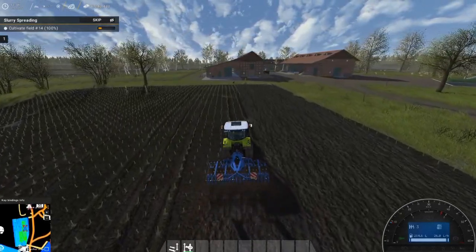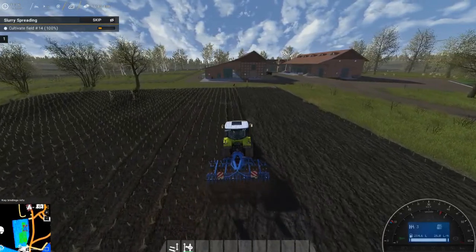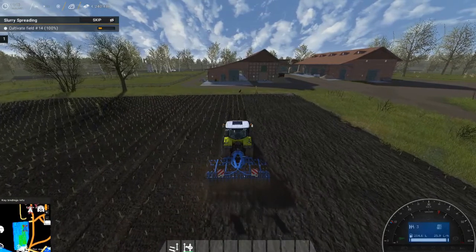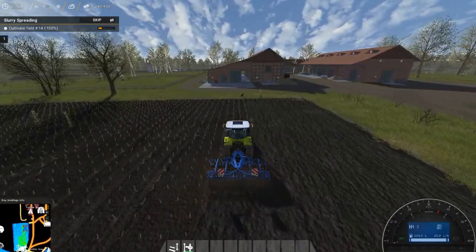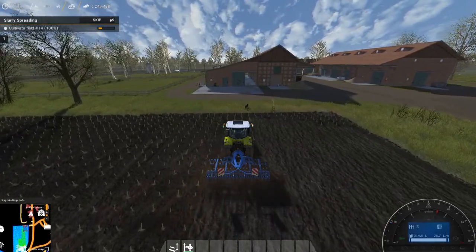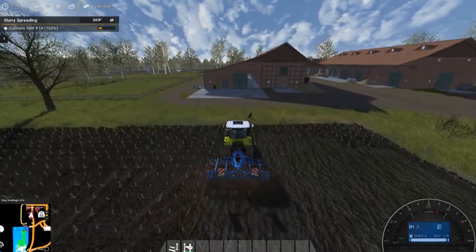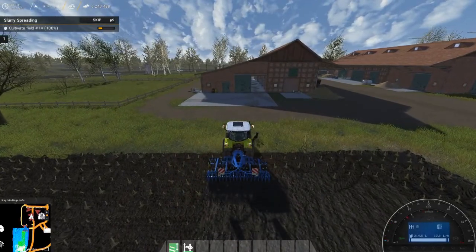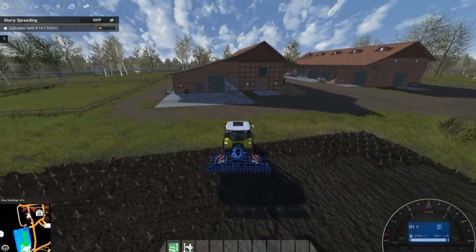So we are not using GPS today. We're going to freehand at least this field anyway. We'll see how we go as we're going. The reward for this one is the cultivator we're currently using we get to keep, so we can sell our smaller one, which I think is a 3-meter one, and this one I think it's 4, so should make working just a little bit easier.